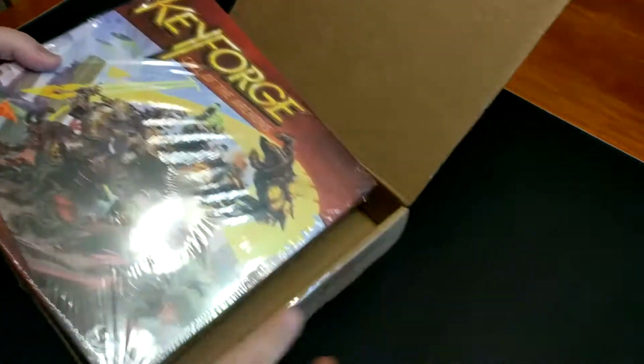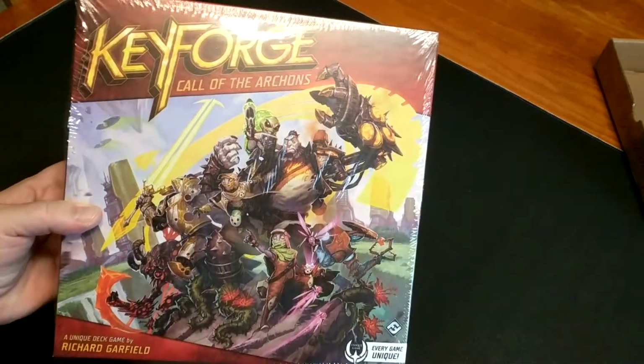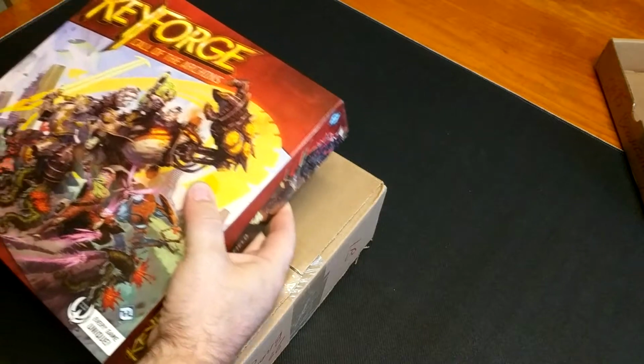All right, so this looks like the starter pack. Let me go ahead and take the plastic off and see what comes inside here.